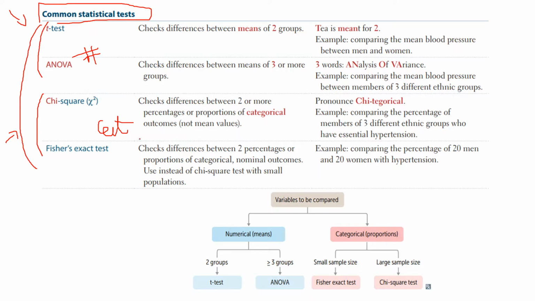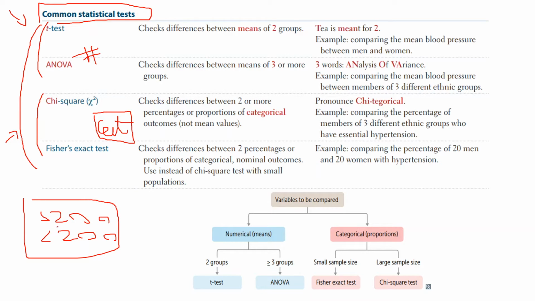A small note: sometimes you can categorize people using numbers. For example, let's say you organize people that have a random blood sugar of greater than 200 or less than 200. You have two different groups of people, and you're using numbers, but at the end of the day, you're just categorizing them into one or the other. With this understanding in mind, let's start comparing t-test to ANOVA.